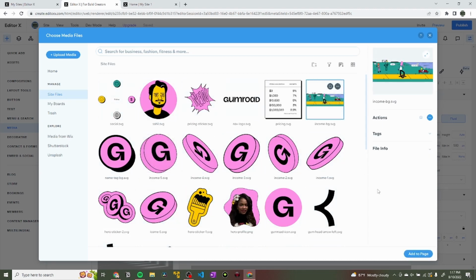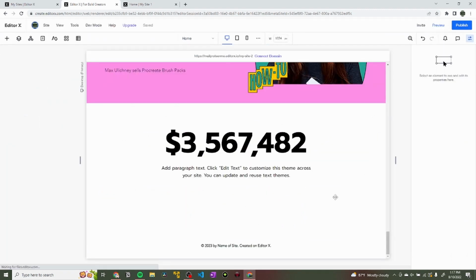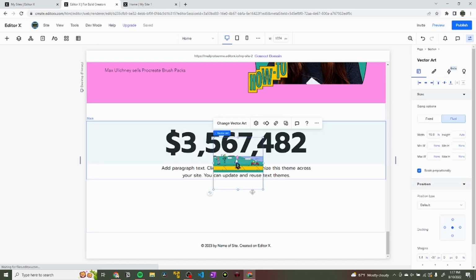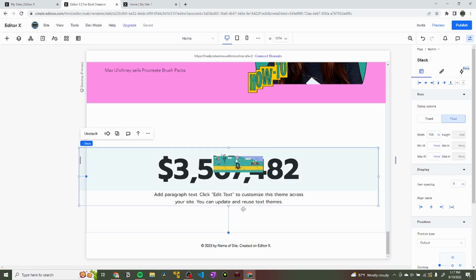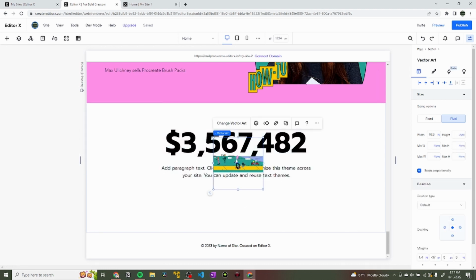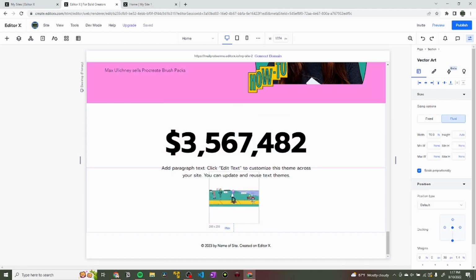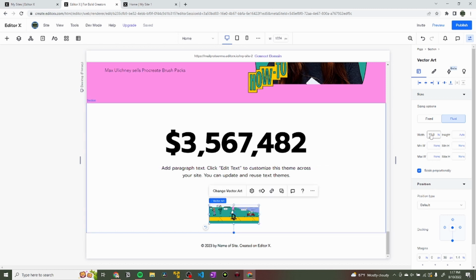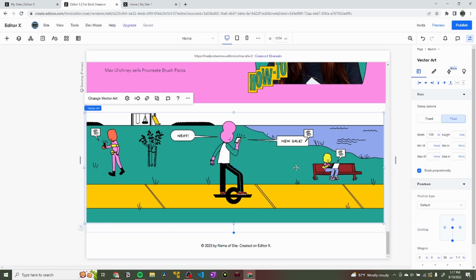So that's this one right here, so I'm just going to add to page. Okay. I did not need to grab that. I want to grab the image. Okay, and now that it has a height of... Okay, I think that's good. So I also want to make sure that it has a width of 100%, so it's like that.